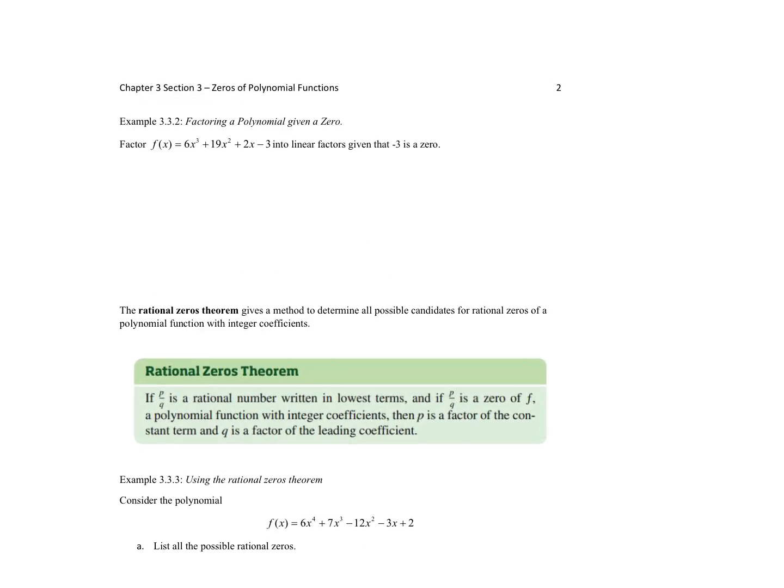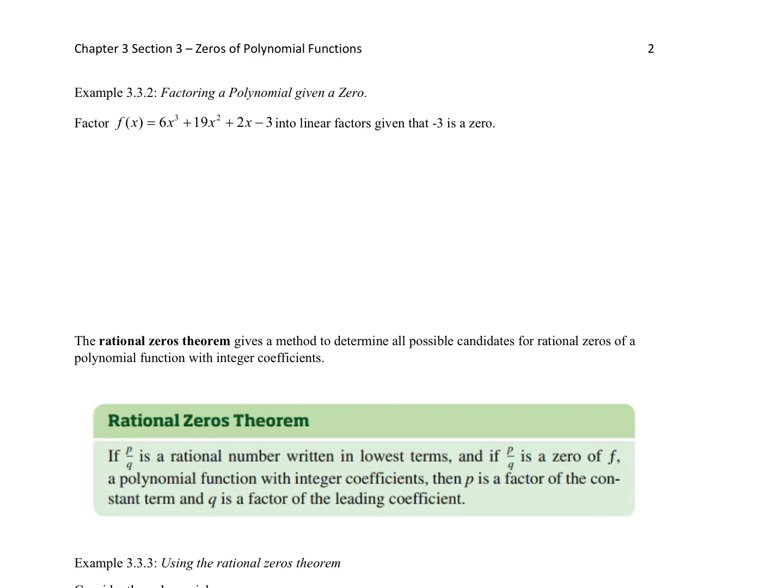So on the next page, we're going to use the same thought process and be able to find all the factors. So it says to factor the polynomial you're given, 6x cubed plus 19x squared plus 2x minus 3, into linear factors, given that negative 3 is a 0. So if negative 3 is a 0, we'll put negative 3 in the house. And before we write the numbers, check 3, 2, 1, none. So no missing terms. So 6, 19, 2, negative 3.